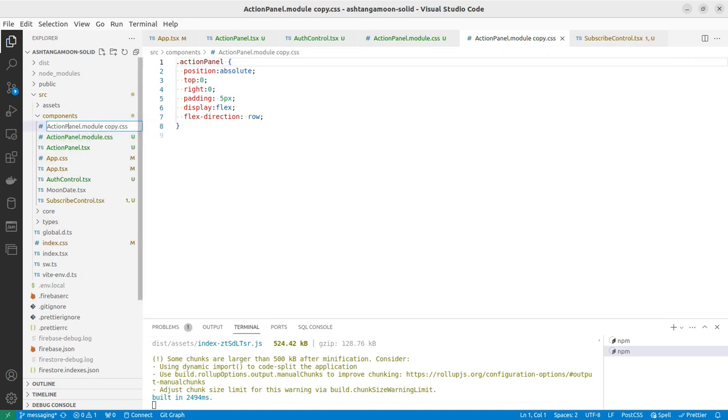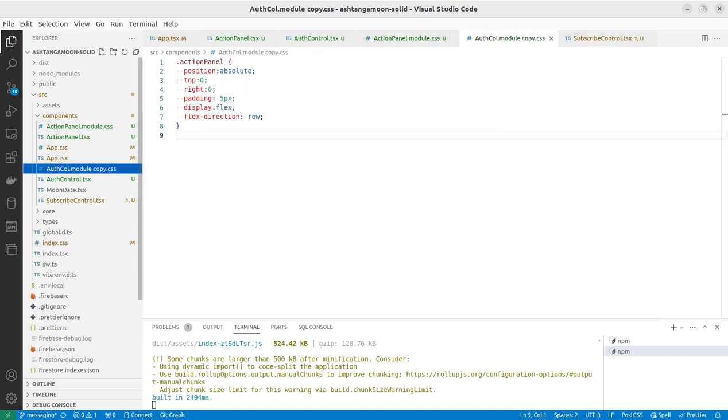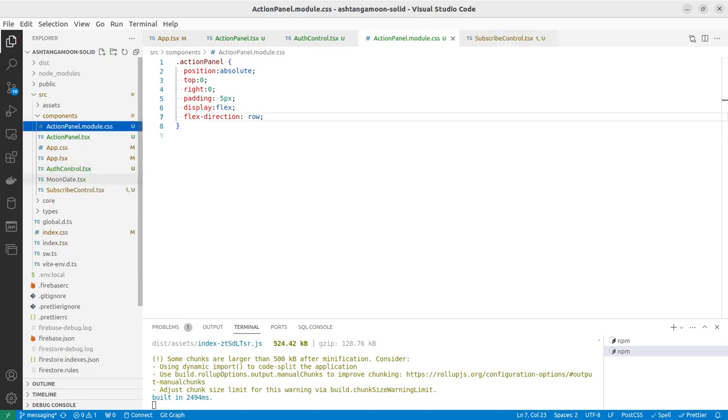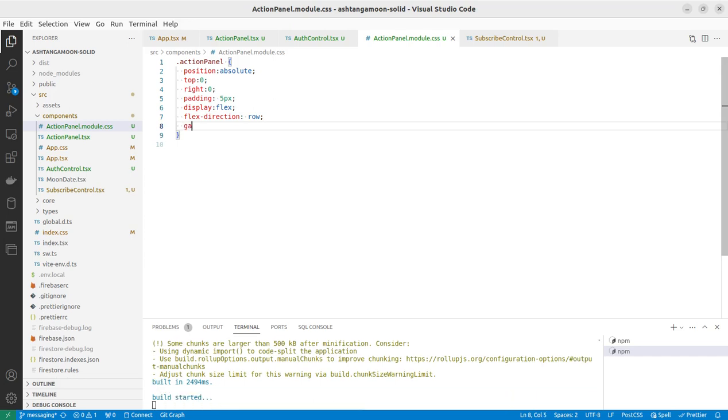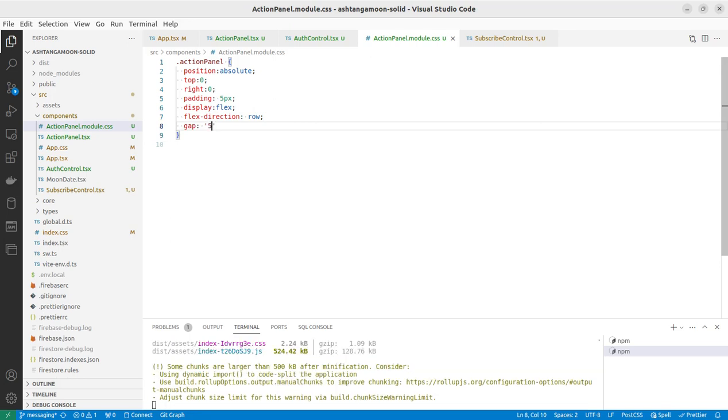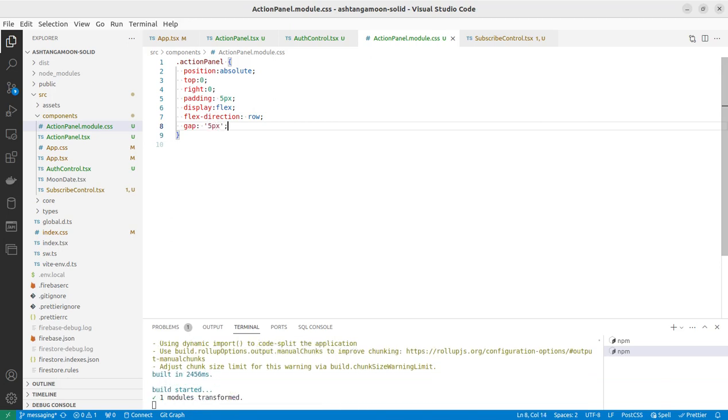Just copying AuthControl. Oh well, I can do it easier actually. I don't need a separate CSS module. What if I just set gap? Yeah, and set it to something like 5 pixels.